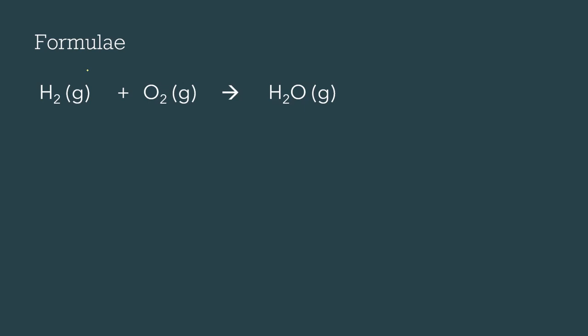One of the key characteristics of a chemical equation or a symbol equation is the use of chemical formulae. In this video, we're not going to discuss how to write the chemical formulas for compounds because that would be a video in and of itself. However, I would like to address how do we write the formulas of elements. For example, if you refer to a periodic table, you can see that the formulas for hydrogen and oxygen are H and O respectively. So why is it when we're writing it in this equation, they become H2 and O2? What are the rules here?